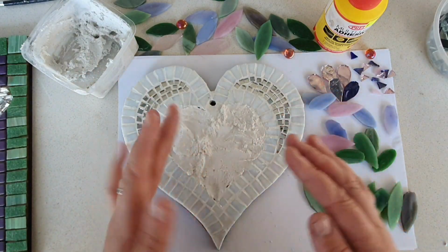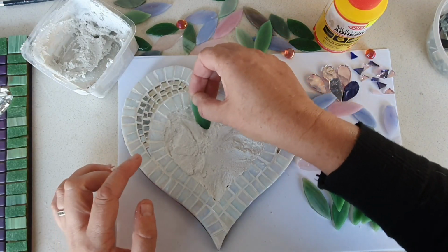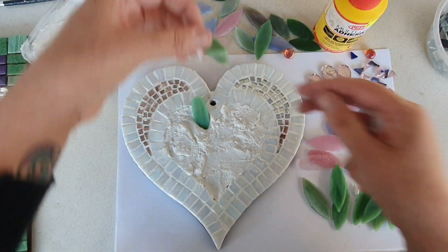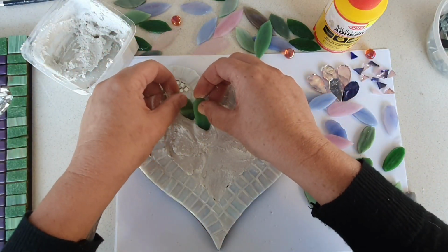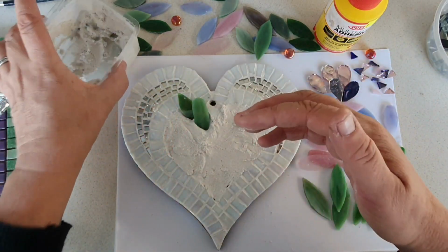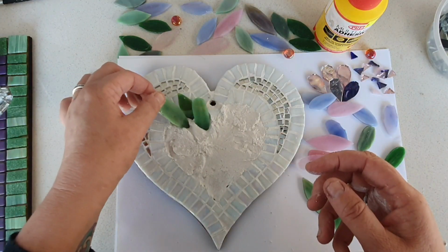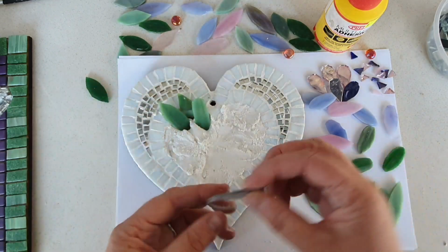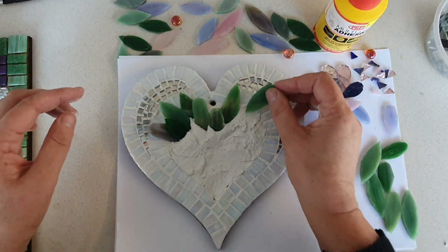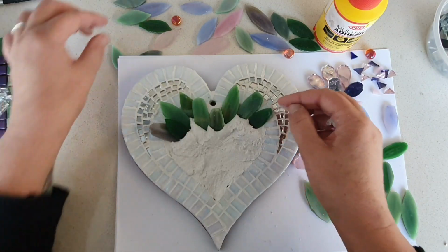Now we'll start putting in our first layer, which is just going to be some of the leaves. So you want to just push them in, make sure that it's covered enough. We're going to get a smaller one down the back. So you want to have it covering as much of this adhesive as you can, so have them quite close together. We'll start off that next row. Just remembering to mix your big ones with your smaller ones.